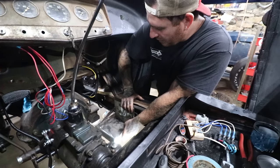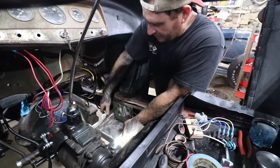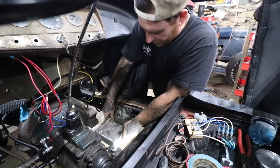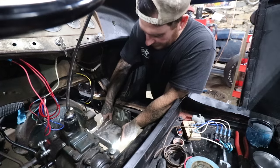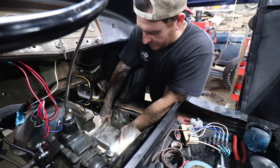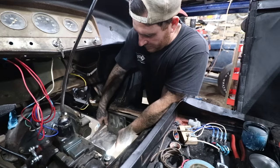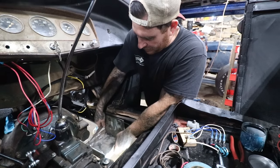Yep. Yeah. So I'll weld this base plate, box the frame in right there. Yep. Like that. And then the box itself has studs on it. Mm-hmm. So the only thing that'll be a little bit of a pain is just getting the nuts started, but I think I made them a little long, so I might chop them off so you don't have to get around them as much. Right, but. Okay.